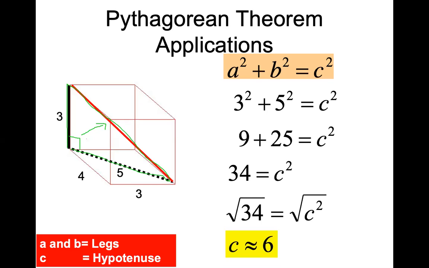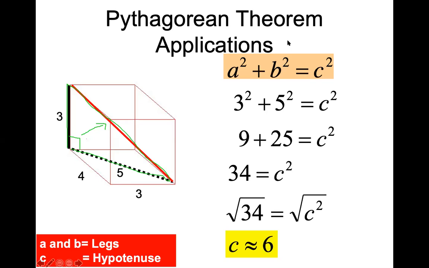So 6 would be the largest units, inches, centimeters, whatever it is, would be the largest thing that can fit inside this box. Now I did round, it's really 5.8, but I do want you to notice that the box has a height of 3, a width of 4, and a length of 3. So you got a box that's 3, 4, 3. You would not think that something that's 6 inches long would fit inside this box, and it turns out it can if you fit it diagonally. All right, any questions?